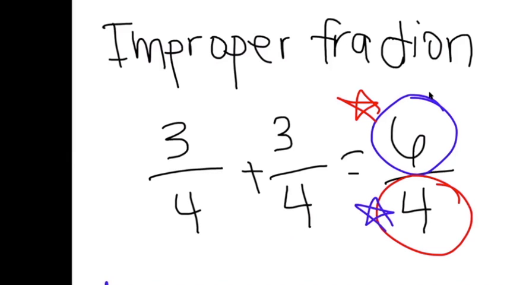And the reason why they call it improper is that's just not the way we want to write our fractions, okay? And what we're going to be learning today is how we take an improper fraction and make it what is called a mixed number, okay? So let's take a look at this improper fraction. We have 6/4, right? This is what we were just working with.